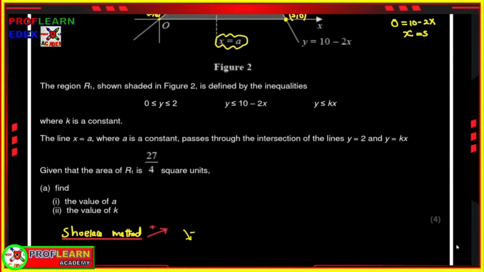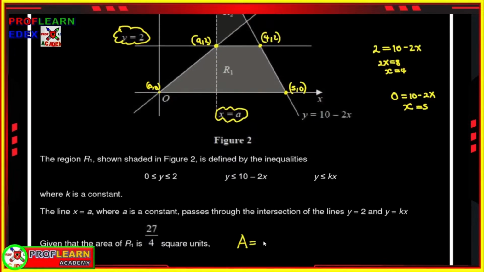Now let us first write the coordinates according to the shoelace method. The shoelace method states that A equals a half, then you write the absolute sign and write the first coordinate vertically, a 2. Remember, we had the first coordinate there, a comma 2. We are going to write it as a position vector, a 2. The second coordinate is going to be 4, 2. The third one is 5, 0.